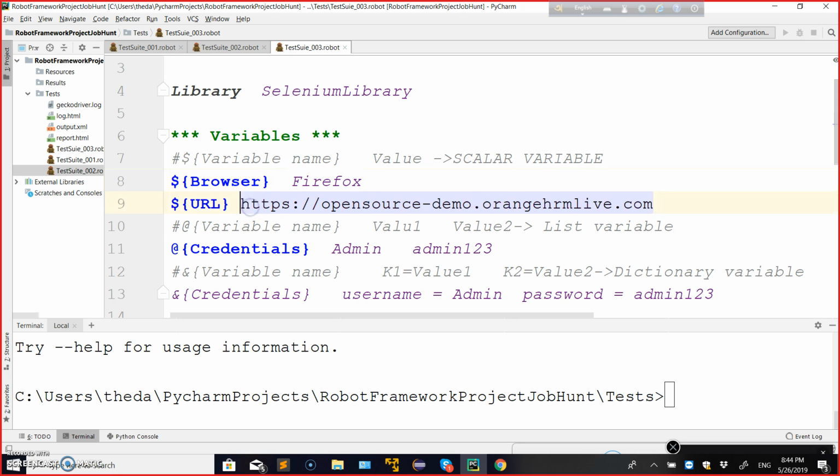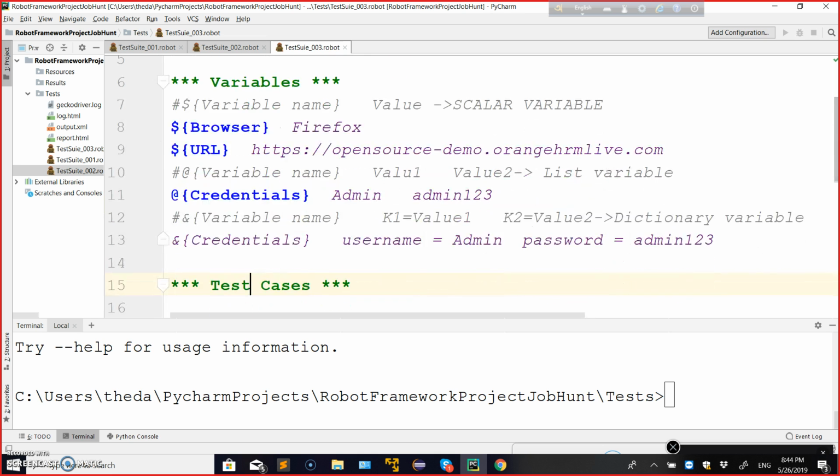Sure, there is 2 spaces. Okay, we have to make sure here credentials.